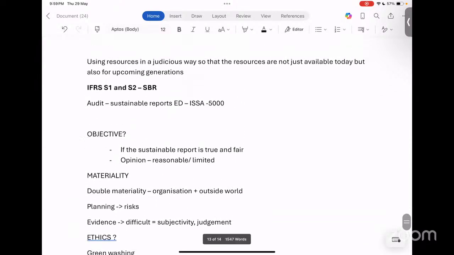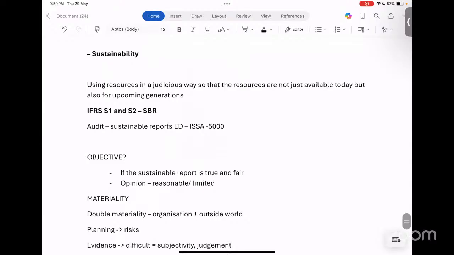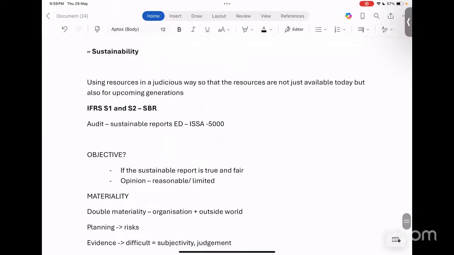I've just covered the gist of it. Again, for sustainability, I've just covered a gist because I believe even if it comes up, it will come out as a very less relevant part of your paper. Okay, but we can't leave it. So we are just doing a gist of it. So if possible, do go through the technical article. If you are my student, you've already gone through the technical article with me. If you are not, go through the technical article on the ACCA website.